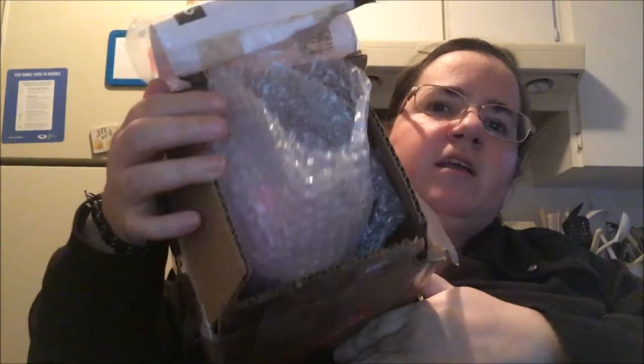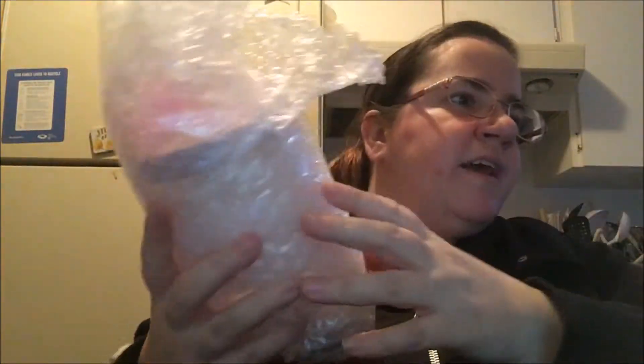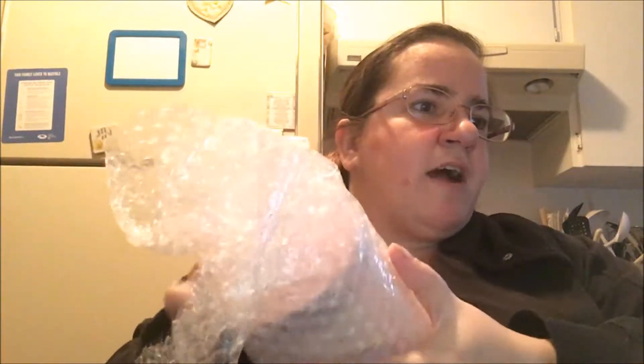Anyway, they come with a sterling silver necklace — mine came with sterling silver and they're valued from $50 to $5,000. Let's get into the unboxing. This is the box I got — I won't show you my shipping information. It has 'fragile' on it, which I'm really happy about, and inside they wrapped it up really well with bubble wrap. The scent is supposed to be brown sugar with strawberry.